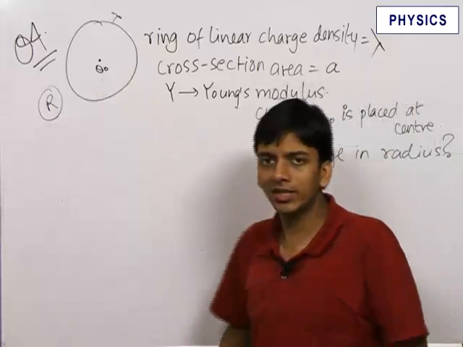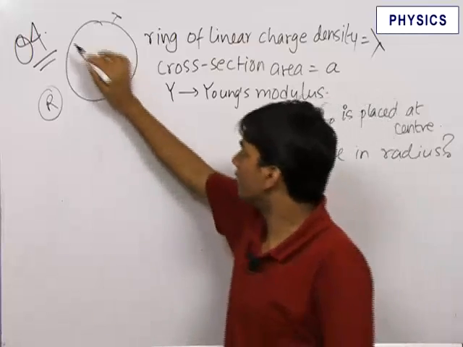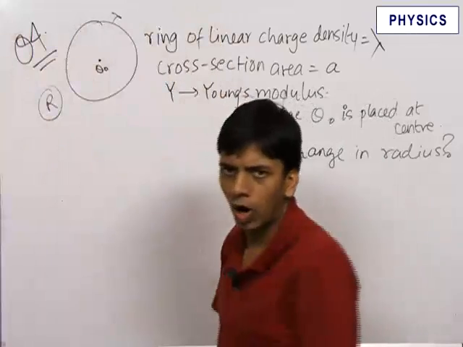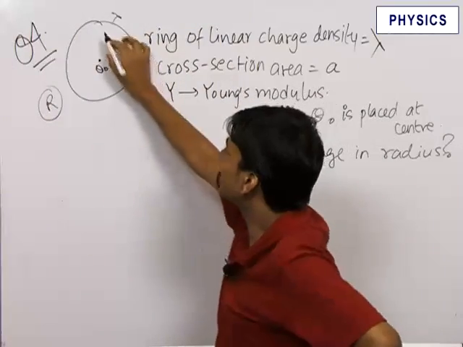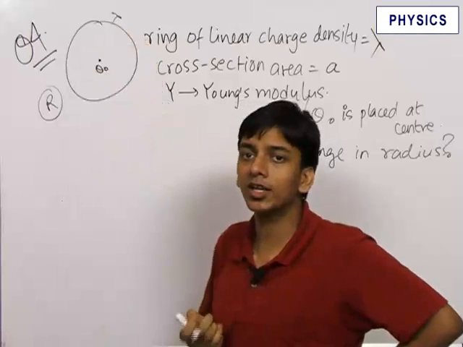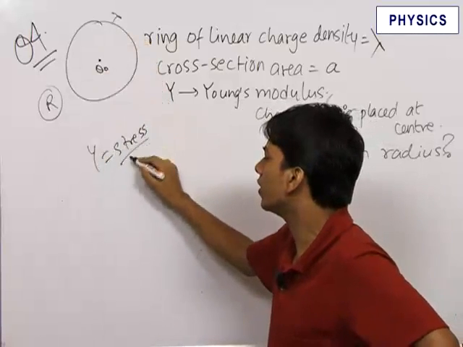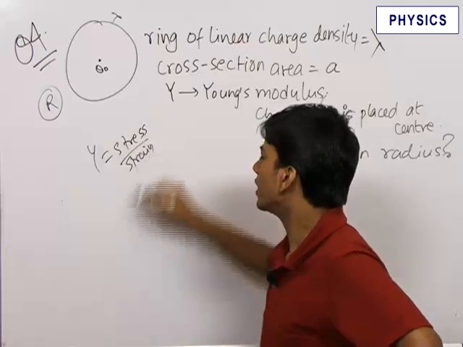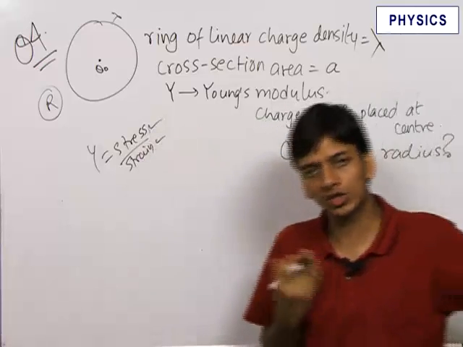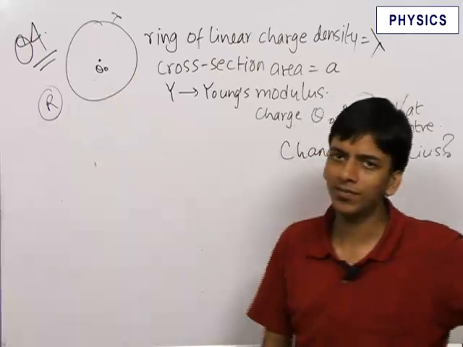Now for solving this question, let us first analyze what happens. Due to this charge q0, there is charge on this ring, due to which there is a force exerted on the wire in the outward direction, due to which a tension is developed inside the ring, and therefore a stress is developed in the ring. Due to that stress, we know that Young's modulus is always equal to stress upon strain. This has to be there for the material. Therefore, due to the stress, a strain is developed, due to which there is a change in configuration from the original configuration. That change in configuration is actually the change in radius of the wire.